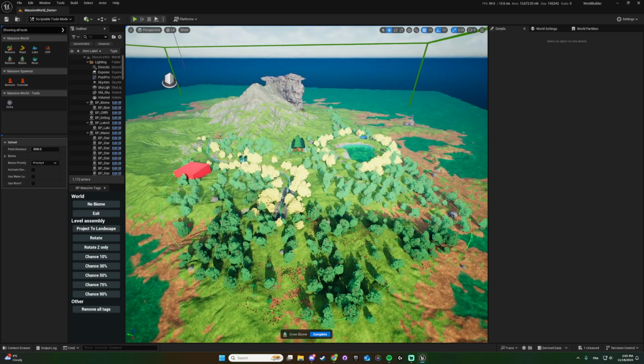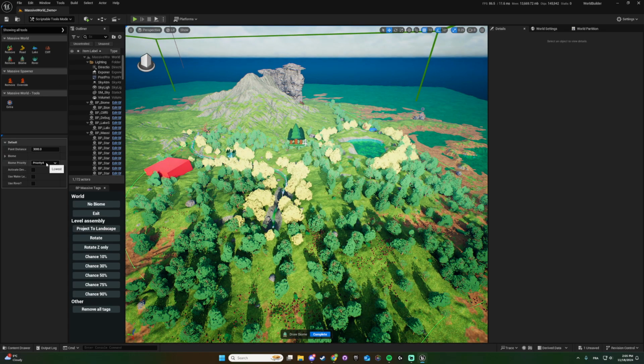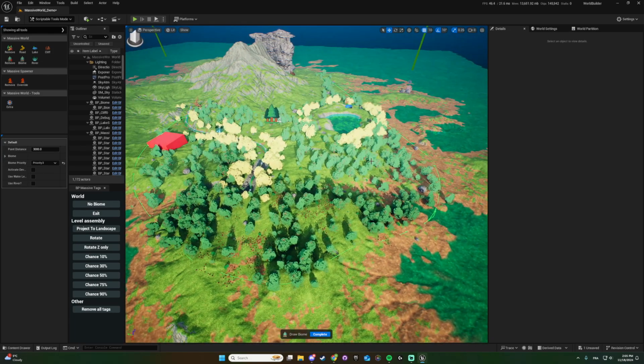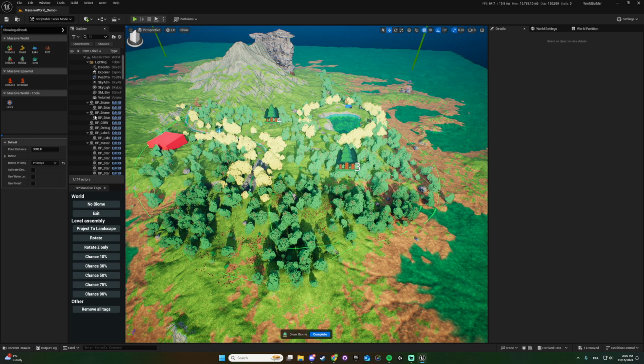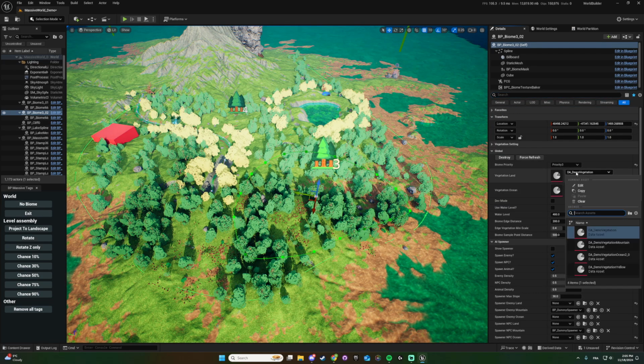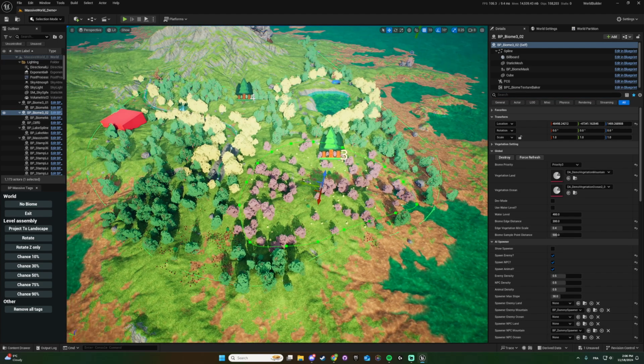Something new also with 1.4 for Unreal 5.5: you now have a priority system. So you can now have a biome inside a biome without problem. I can just draw one right here. You can see the number 3. The lower the number, the higher the priority. For now, we don't see a lot of change because they use the exact same visual. But if I change the visual to use, let's say, the purple tree, you can see you now have a biome inside another biome.